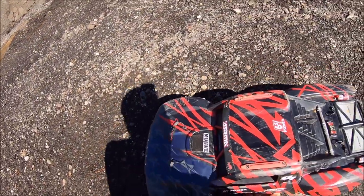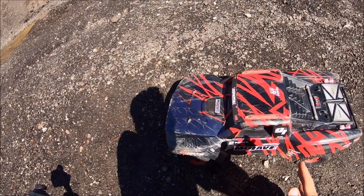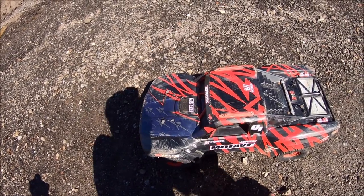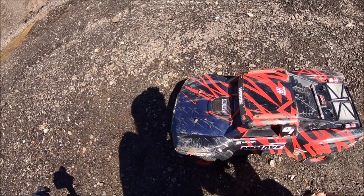But again, she's all stock, except I got a Robinson Racing 17 tooth pinion in it, and a Punch 9 on the ESC. 16 tooth is stock, so it's not a big change. I just wanted a little bit more RPM and air control. But anyway, we're just gonna give her a quick run and see what's up.